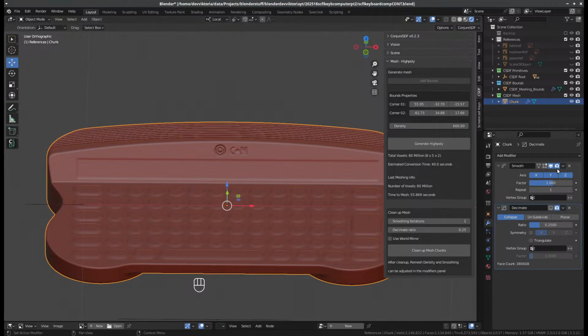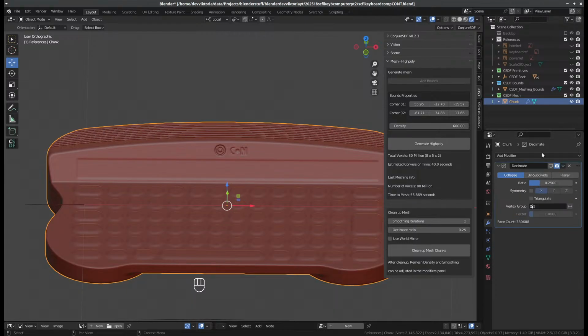Okay, now it's on. Let's apply this one too. And let's leave the decimate like so.